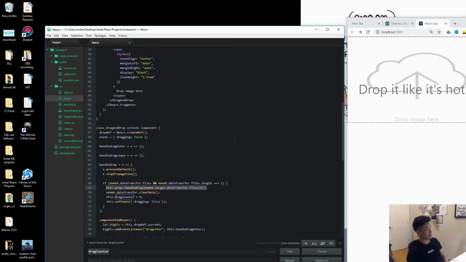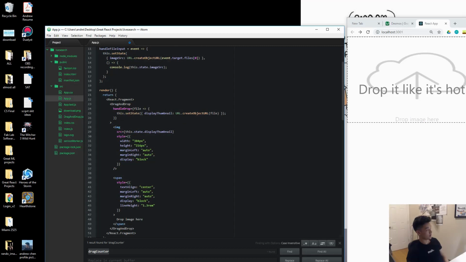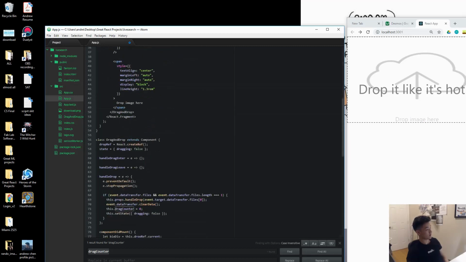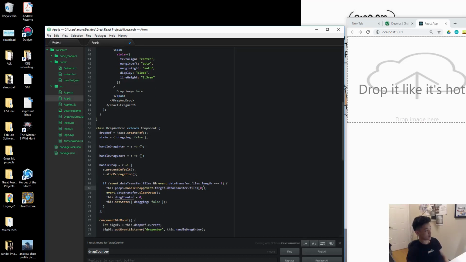So when we actually write it, we have to implement this function, and then this thing right here, if it's an image, you can immediately create an object URL on it to be able to display it. If you create an object URL and set that as the source of another image, you're going to be able to display whatever. So it's kind of like the same as event.target.files.